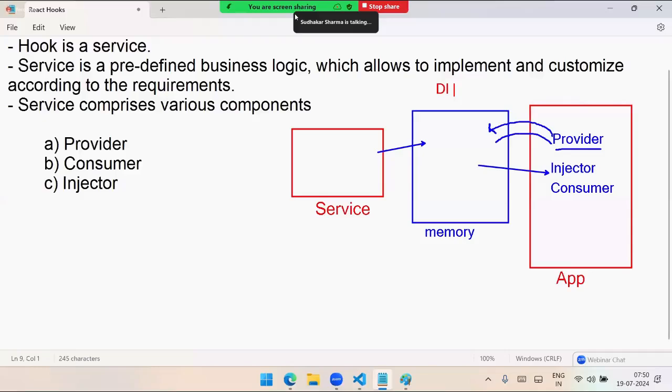That means how objects get hold of the members of a class, how they access the members of a class and use them. That is also dependency injection. It is not a separate program of dependency injection. Many people bluff and misguide you saying that this is a program of dependency injection.